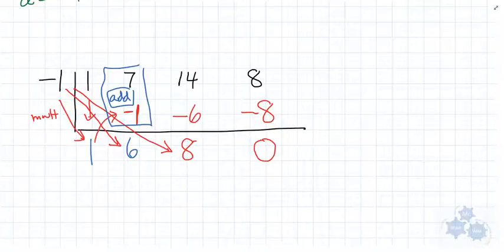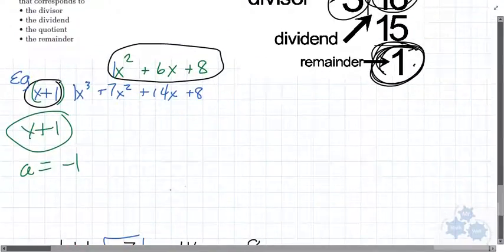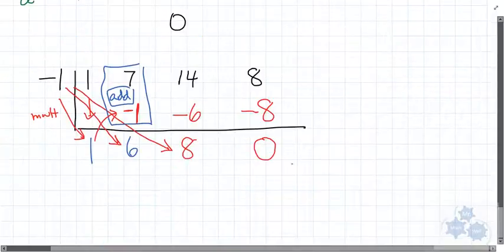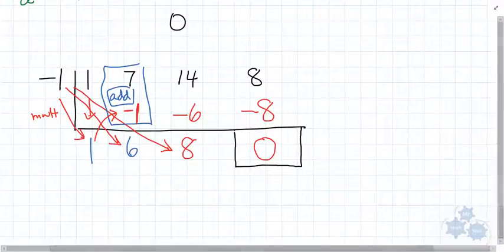All right. Now, this last number is actually pretty important. Do you know what this last number is? Yes, it's the remainder, right? If you remember, now I erased this, but the remainder down here was 0. So the last thing we're going to get is the remainder. Now, one other thing that I'm going to ask you to do is to box off this last spot here. And I actually do that before I even begin the process. I just box this off because I know that that's going to be my remainder.